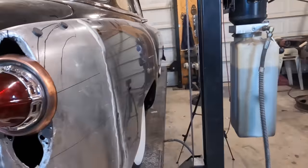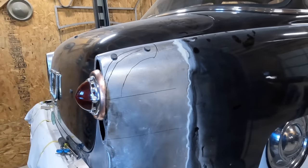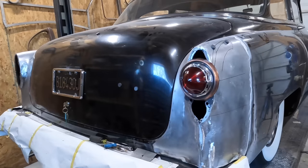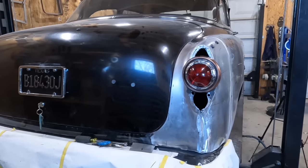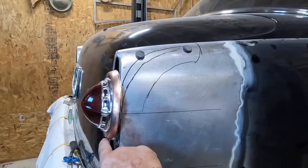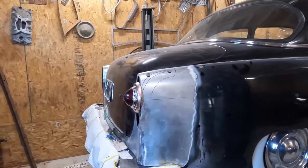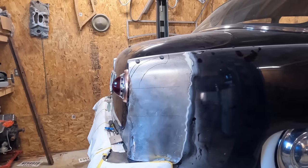Anyhow, no big deal. Back onto the taillights here. After thinking about these things all night long and about how they looked, I decided that I would move them in and up about an inch. I think that flows better, in my opinion, with the quarter panel. Obviously, we're dreaming some stuff here, but ultimately, this will roll and this will come down to about yonder. So it needs a little tweaking still, but I don't want it to stick out too far because I think it'll look funny. At least in my opinion. I'll take pictures and send it over to the owner of the car and see what he has to say. Although, it's my creative canvas.